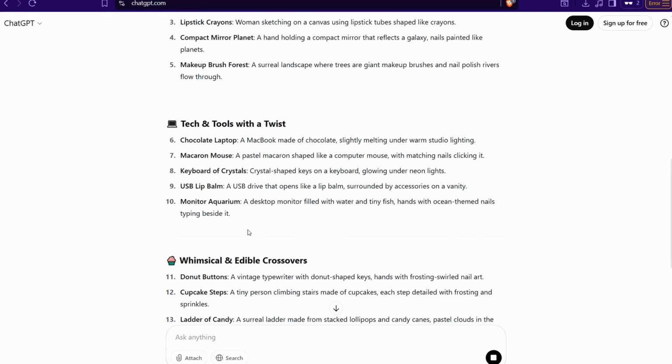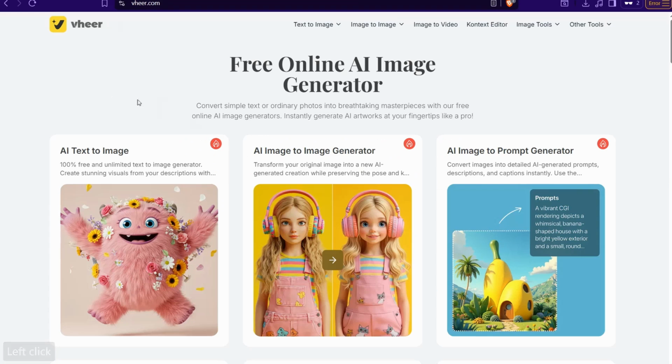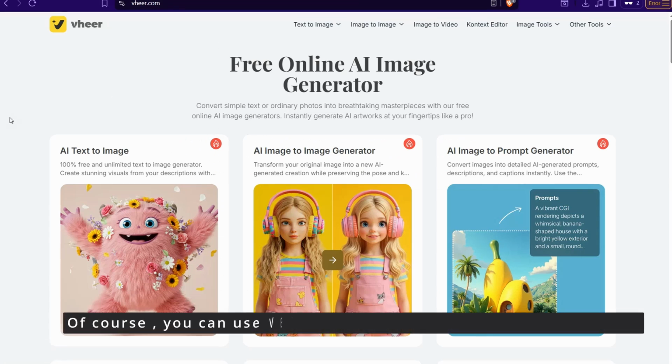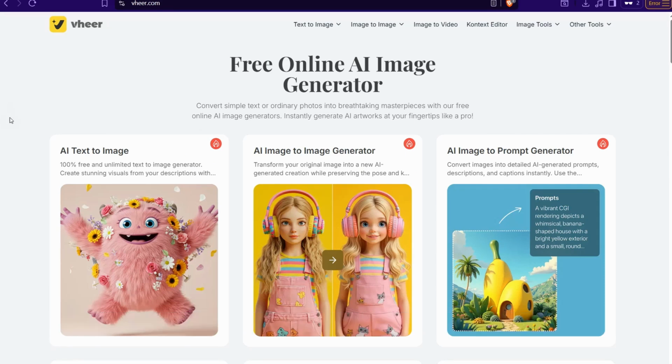And here you can go to the second step by converting these images to beautiful video. For sure, you can find different AI tools out there to convert image to video, and I will leave down below in the description box in the first comment an amazing list of these free tools, including djin.ai and so on. And for sure, one of the most recent ones is vhere.com. It's a beautiful website, and I talked about this one in detail previously. You can find this video down below in the description box in the first comment.